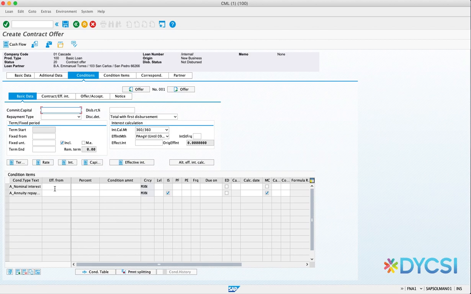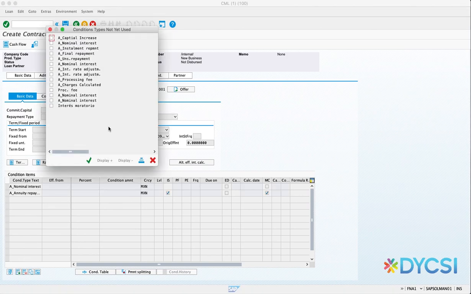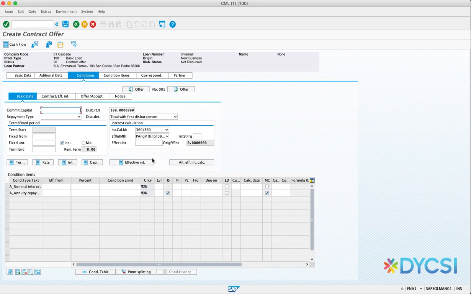Loan conditions are used to create your loan table. You can use the default conditions set for the product, or you can tailor your loan with the available conditions. You could also create new kinds of conditions to model other charges. Conditions allow you to create your loan table by setting amounts, rates, and frequencies. Interest rates can be fixed or variable, and frequencies can be weekly, monthly, yearly, or custom.